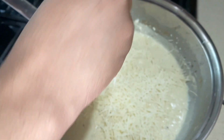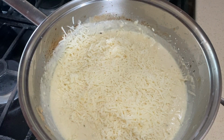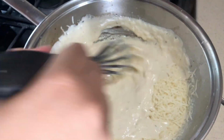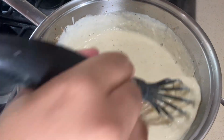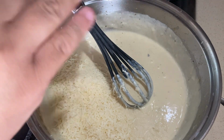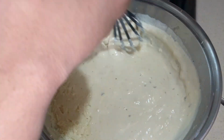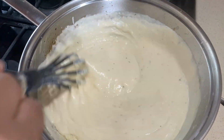We're going to start adding our Parmesan cheese and whisking that until it becomes incorporated as well. It's going to become thick and saucy. You want to gradually add your cheese in parts because it's just easier to manage that way. It's easier to whisk and it melts nicely when it's added in parts as opposed to throwing the entire amount in your sauce at once.